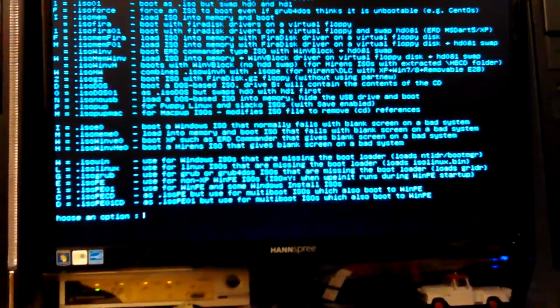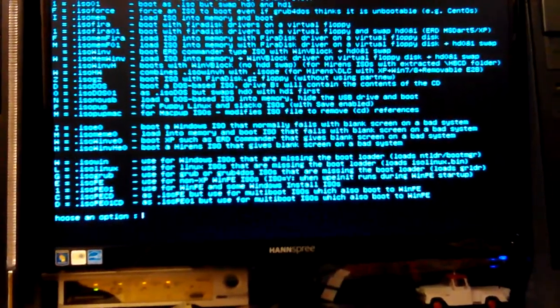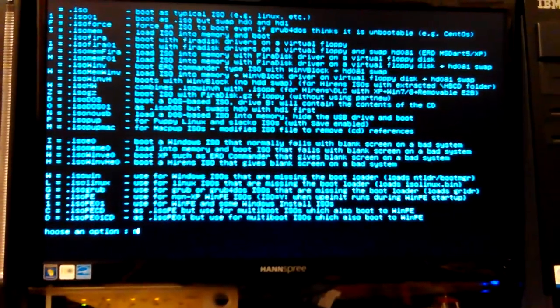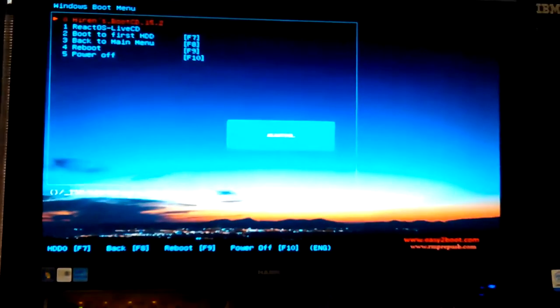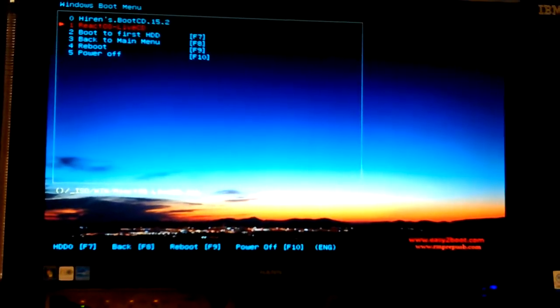Okay, I'm gonna say, is that an M? Yeah. Okay, M. I'm gonna say M, and that's gonna be load into memory and boot ISO that fails with blank screen on a bad system. They say on a bad system. I don't know. Oh, well, that just took me back there.